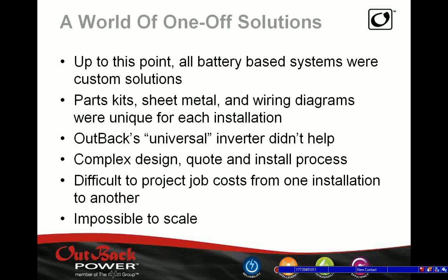If you want to do a two-inverter system, we have a different set of sheet metal and a different parts list and a different bypass and a different wiring diagram. If you want to do 3 or 4 inverters, it's, again, a totally different set of sheet metal, parts list, wiring diagram. Everything's different, and that makes it extremely difficult to scale up, to do larger systems, to know what it's going to take. It's hard for distribution to have the right products in their mix, to have the right products on your shelf, to have it on the right truck, to remember to even quote it on the system.